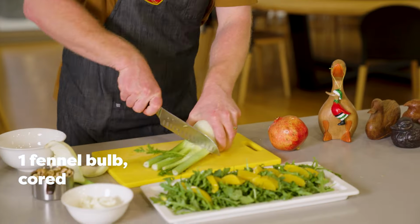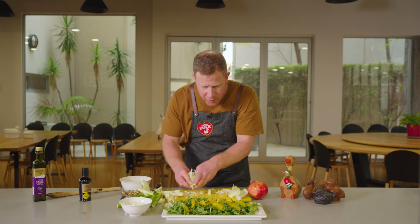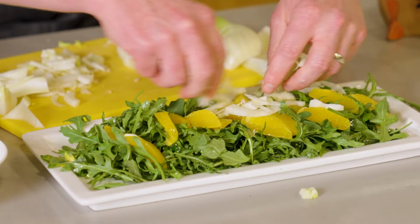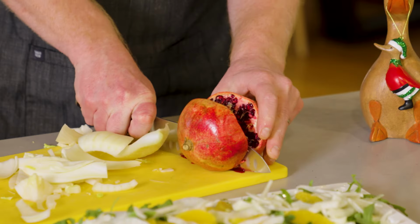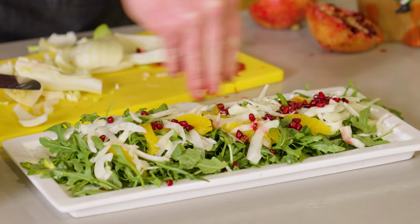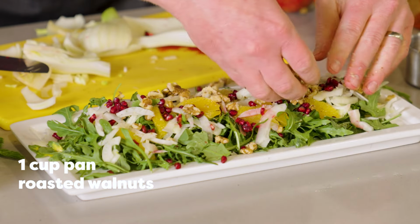Next, we've got fennel. Cut the tops off, and then we just want to get some nice thin slices. Then I want to get some of this shaved fennel all over our salad. Next, I've got a fresh pomegranate. This is gonna add a burst of red color. Then I've got some walnuts that I've just roasted in the pan for a couple of minutes.